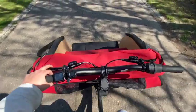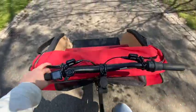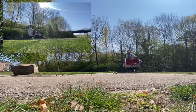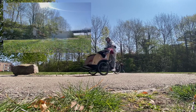I'm now going to teach you how to turn on a Triobike. It's very important to slow down when you're approaching your turn. When you get there, slightly lean towards the way you're turning.